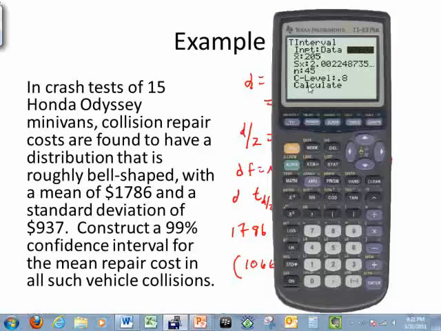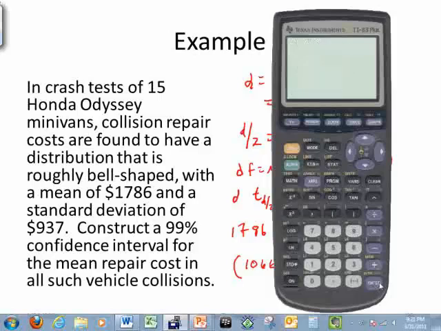Again, the same thing is presented here, so Stats, and then for X bar we'll put in 1786, and for S, the sample standard deviation, we'll put in 937. And for N, we put in 15. And for the confidence level, we'll go 0.99.